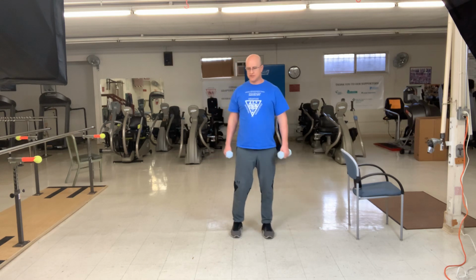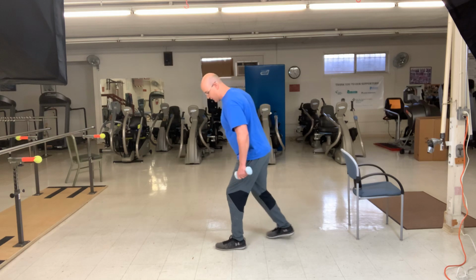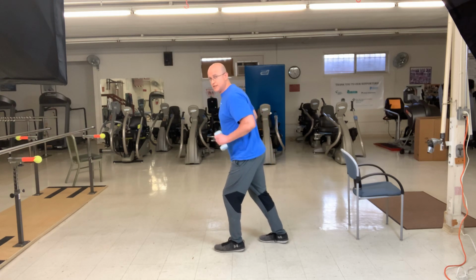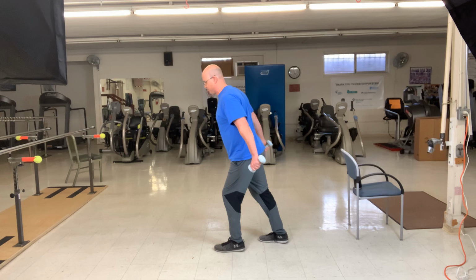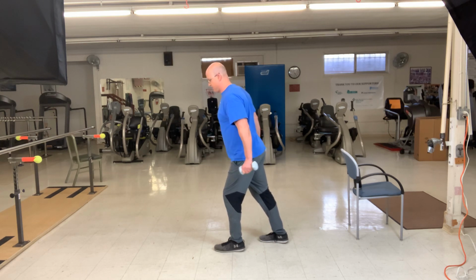All right, now we're going to work our triceps. So, same thing, we're going to do a stagger step again. We're going to bring that left leg forward, right leg back. We're going to go elbows 90 degrees, extend the arms back, work those triceps. Really try to squeeze those triceps at the end of the movement. Very good for the triceps. Keeping those elbows in close.